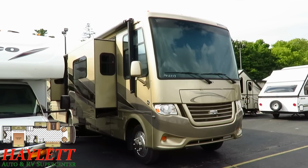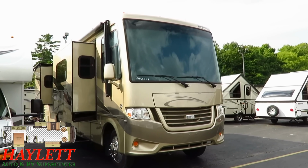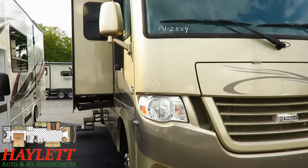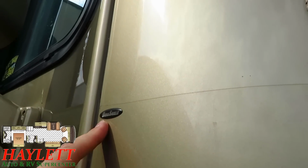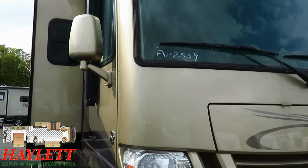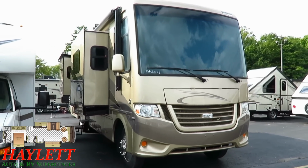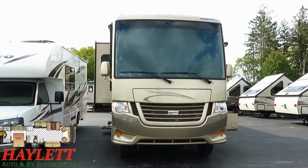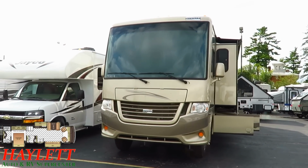So you probably realized as much when we were outside the first time, but this is a full body paint package. What is also nice, let's see if we can get a good look at it. If I get right up here by the nose, can we see it? Right there's a good spot. You do see the layer of DuraShield here, so it's like a really heavy-duty sort of layering that goes over the full nose of this thing here, so that if someone does happen to fling a stone or something in transit, it's got that deflective capability rather than scarring up the nose or anything, because you don't want to do a lot of touch-up paint if you can help it.